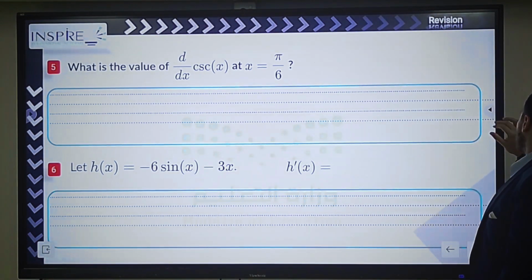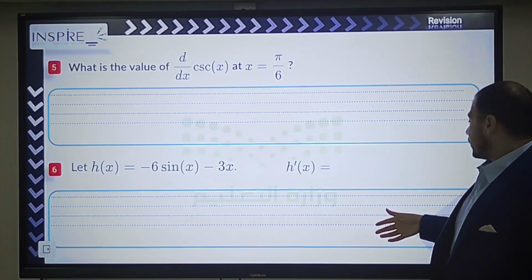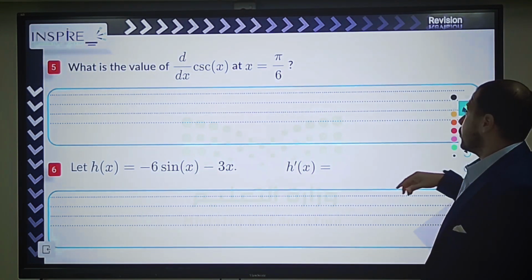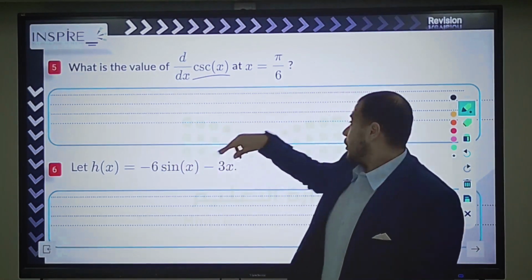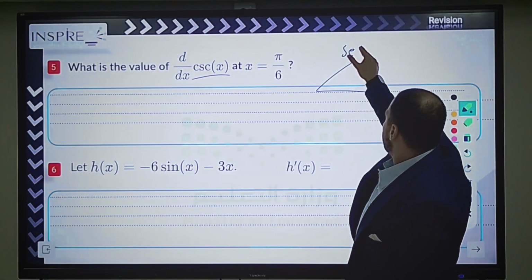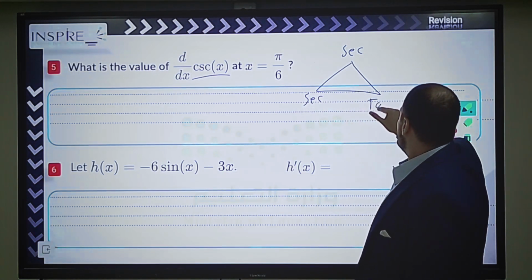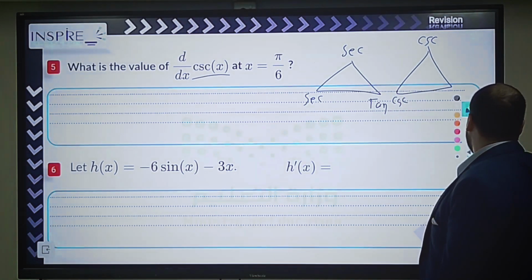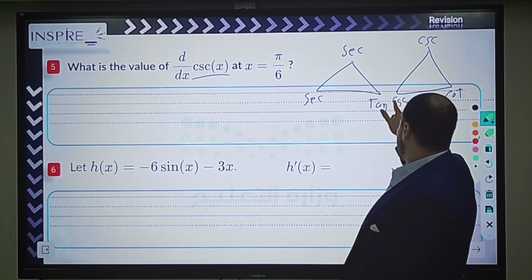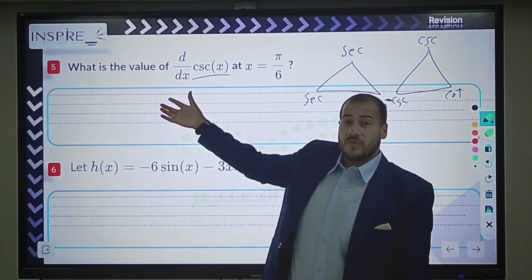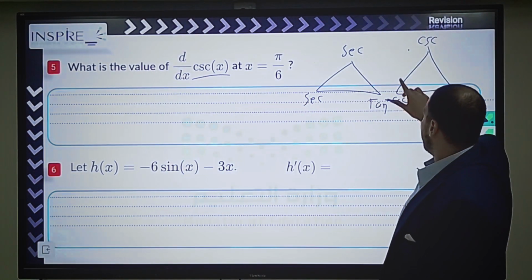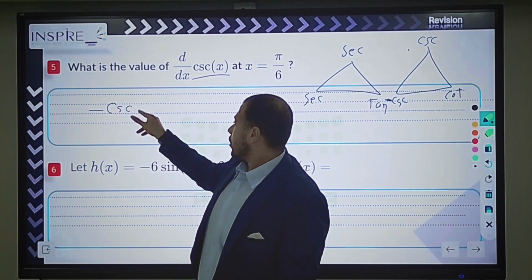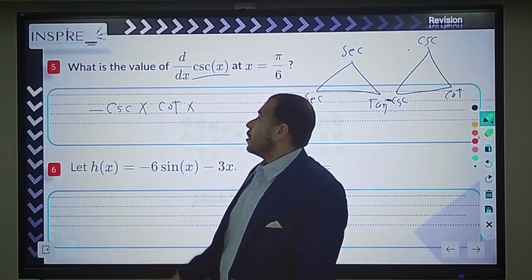Actually, this one is very easy. I need you to remember the two triangles for tan, cotangent, secant, cosecant. So this is how you will remember them, how to get the derivative of cosecant x. Just remember this triangle: secant, secant, tan. And the second triangle: cosecant, cosecant, cotangent. And don't forget about the negative sign. If you want to get the derivative of cosecant x, just highlight, okay? So it will be negative cosecant, cotangent. So the derivative of cosecant x will be negative cosecant x cotangent x. Okay, this is the derivative.